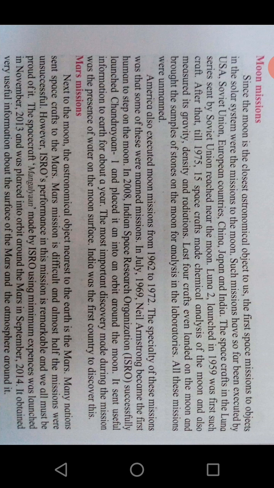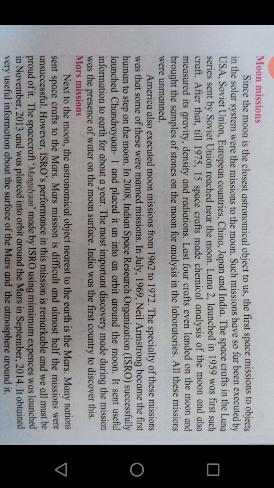The spacecrafts in the Luna series sent by the Soviet Union reached near the moon. The name of that spacecraft is Luna 2, which was launched in 1959 and was the first such craft.